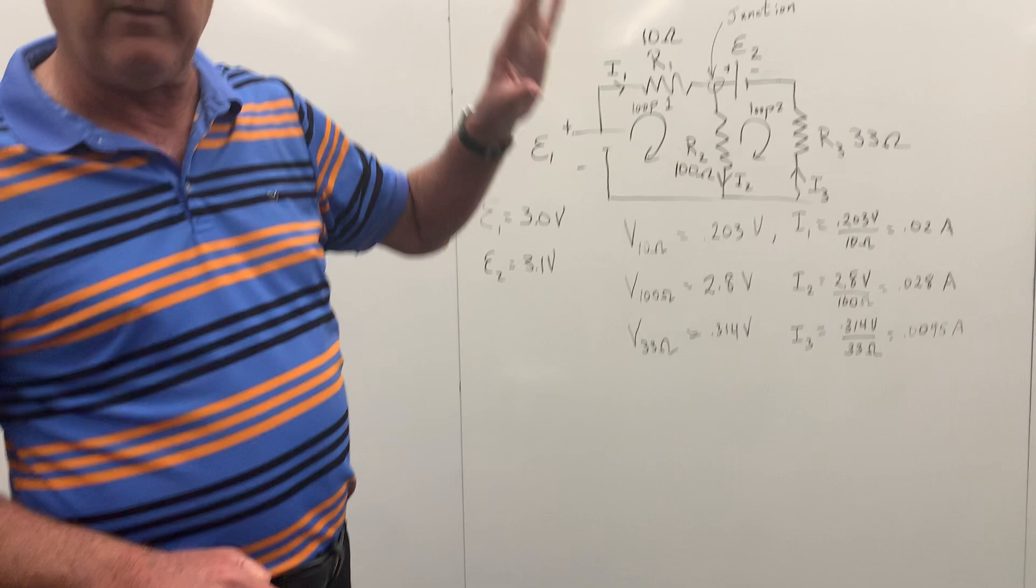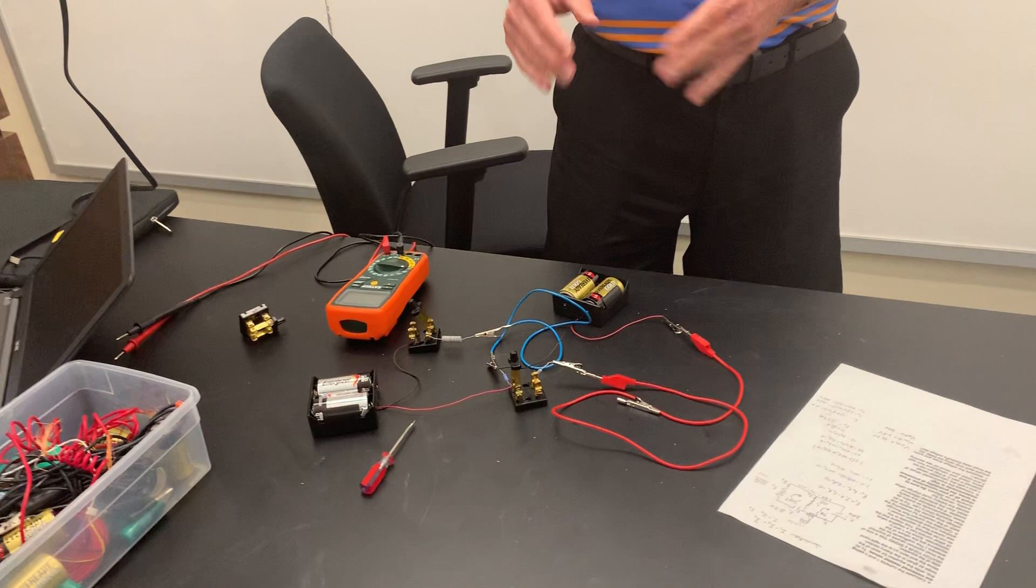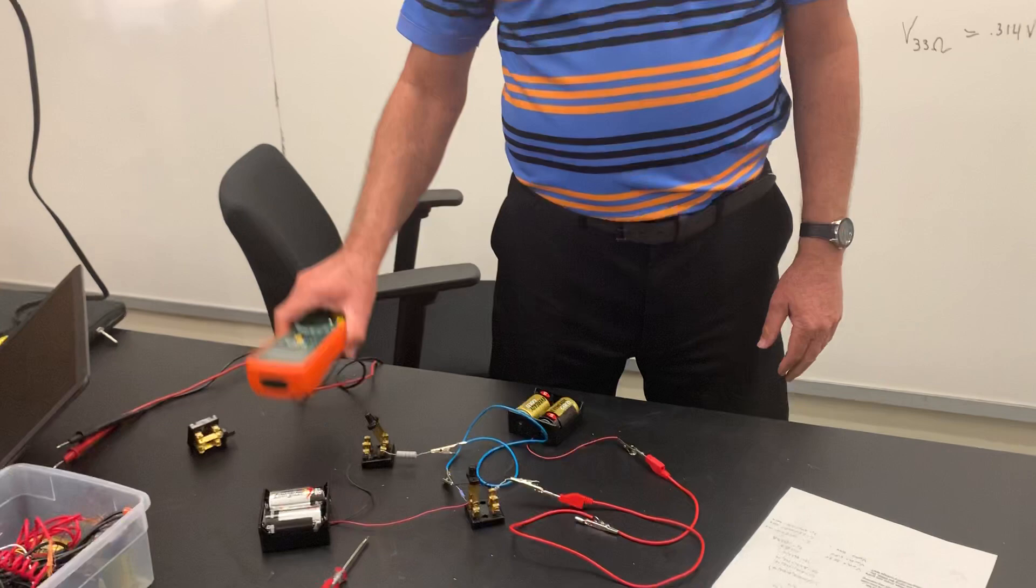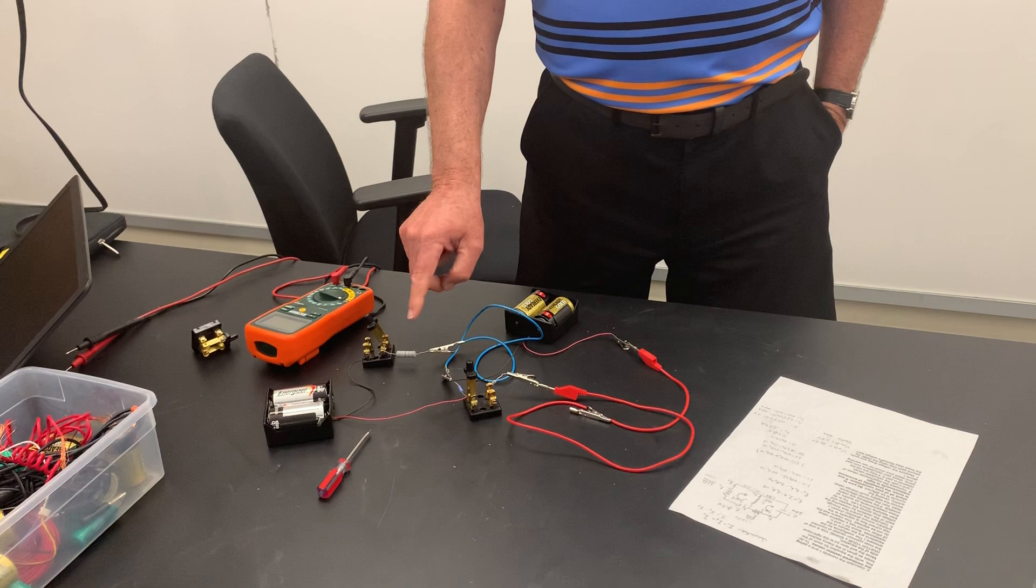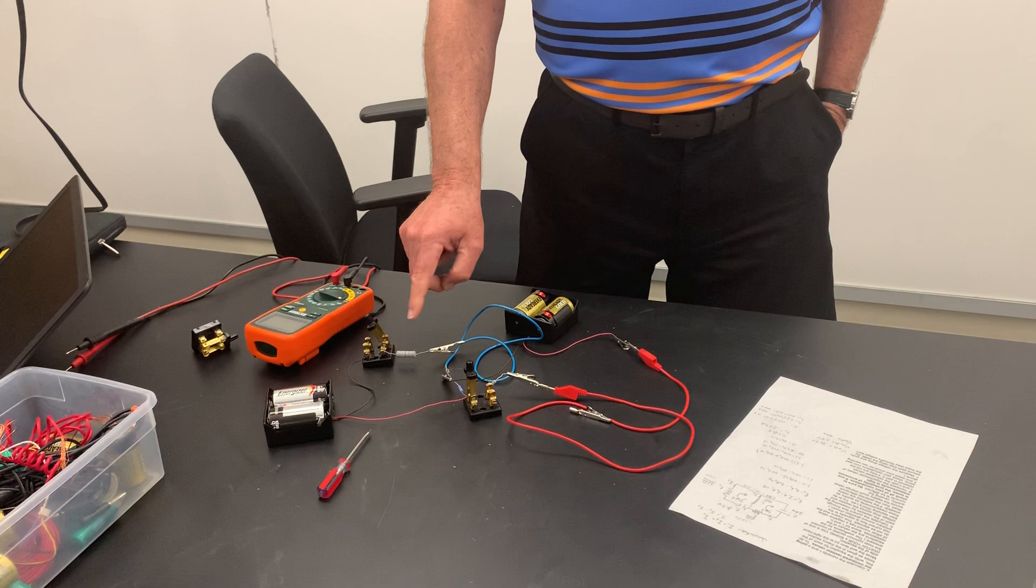But anyway, this circuit here is the equivalent of that circuit there. So in a way, it was a lot better to do this with just James than having four groups set up with everybody trying to do their circuit and saying, is mine right? Is mine right? Because looking at all these wires, it takes a while to analyze it and make sure it's in the right shape. So this is our multimeter that we used. We checked what the ohmage was, what the resistance was of the resistors. Then we checked the voltage drops across the resistors in order to calculate the current. So that's pretty quick going down on this.